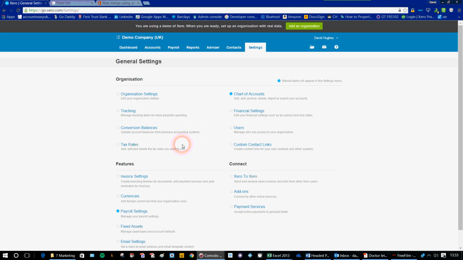You can export to Excel, import from Excel, and really it does make Sage 50 look pretty standard, and I don't say that lightly. One of the biggest benefits that Xero has is that whenever you see a transaction, you can drill down into it, and you can't do that in Sage 50. And you can get this package at a fraction of what you would pay for Sage 50.